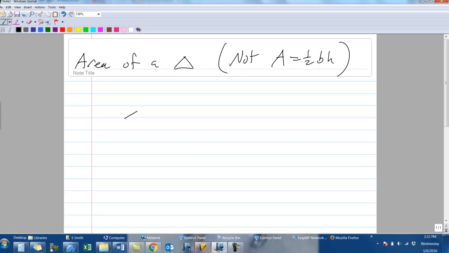So for example, let's say I had a triangle that's not right. It's a little wonky. And let's call this A, B, and C. And let's suppose that this side here is 80. Side C is going to be 20. And angle A is going to be 50 degrees. Right now, we have the base is 80. However, the height, we don't know the height here. Here's the height.